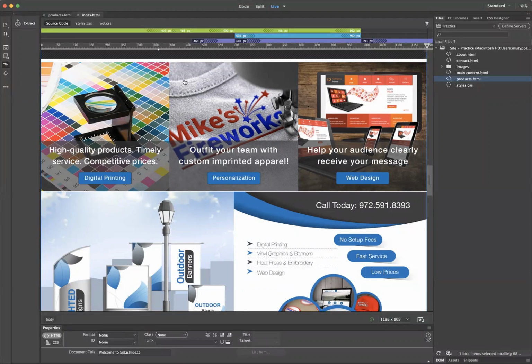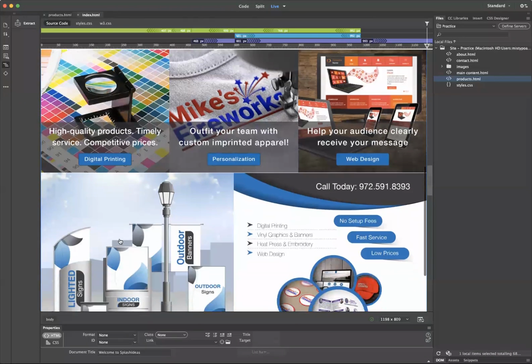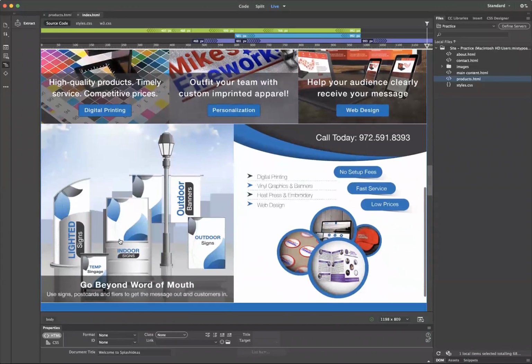So on this top row, how many columns do we have? We have 3, absolutely. And on the bottom row, how many columns do you have?